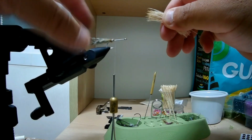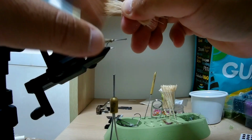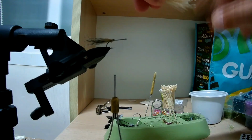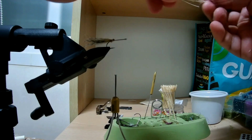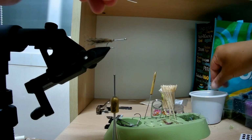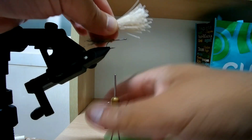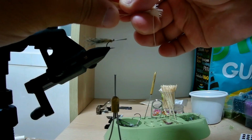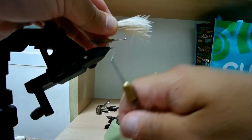And for this one, again, just for style points, I'm going to want to flare the ends so the tips are all around the end of the hook. And this is just purely because it looks cool. You could not do this and the fly would fish just fine.